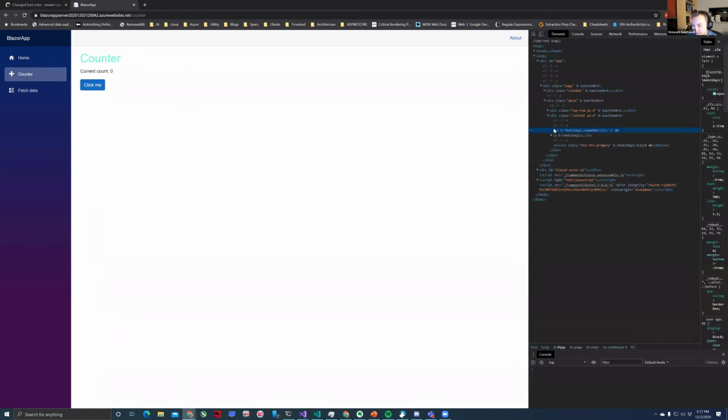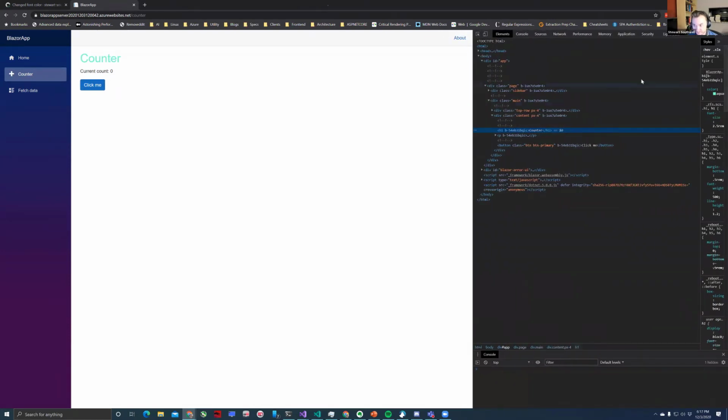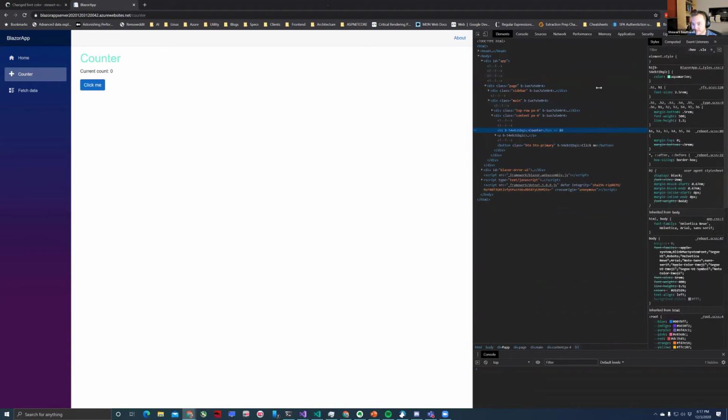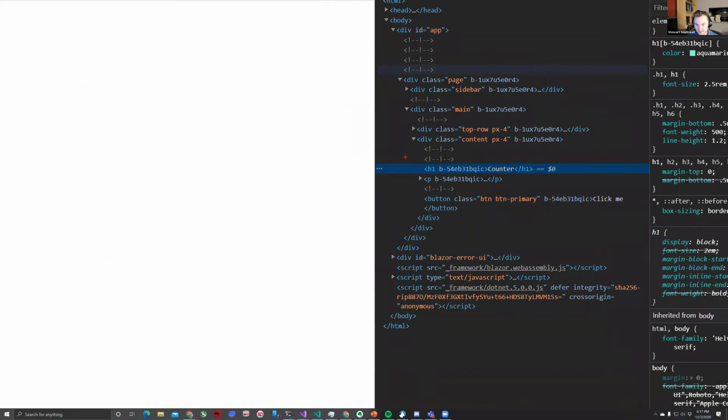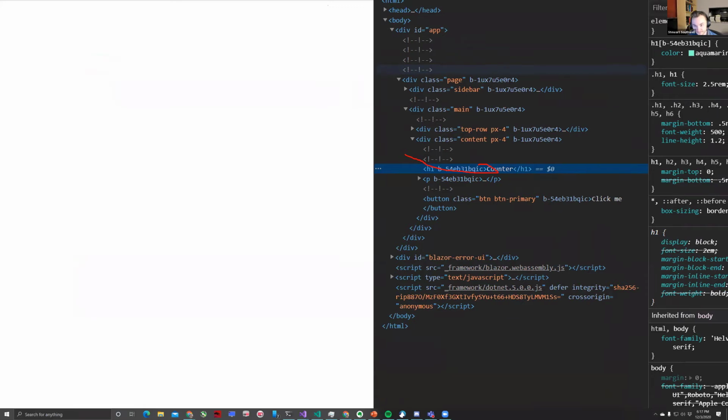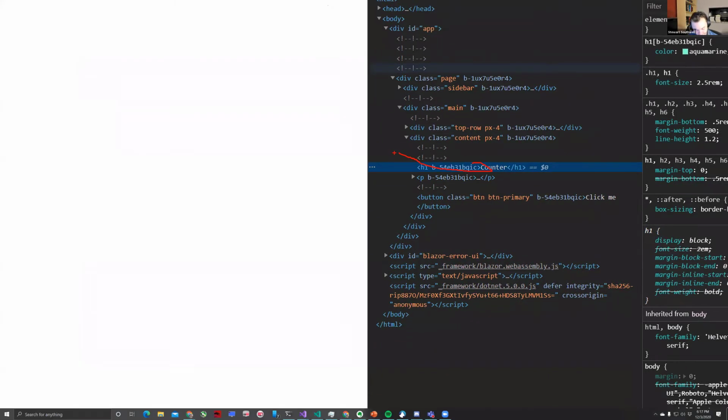And if you look at how this works, they generate an attribute which they target with the attribute selector. So that's how they localize it to the particular component that the style sheet is associated with.